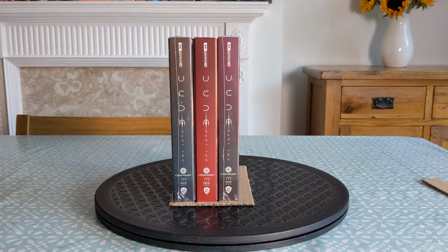Sadly, no inner artwork on the one-click box here. A bit of a shame, I think, as it seems like wasted space that they could have done something with. But as usual, it has a nice magnetic seal.